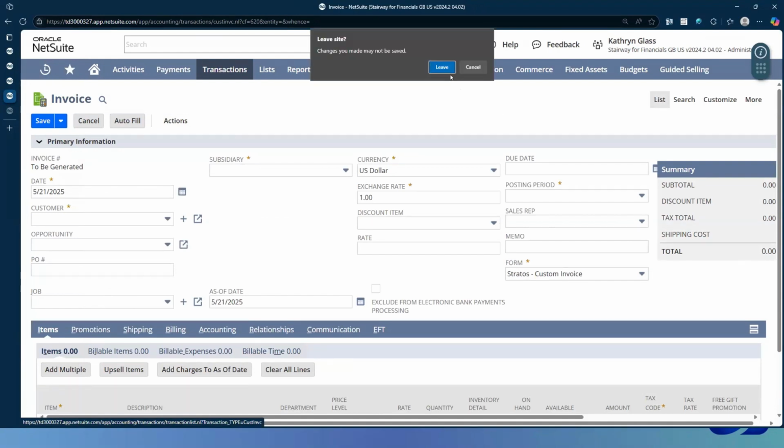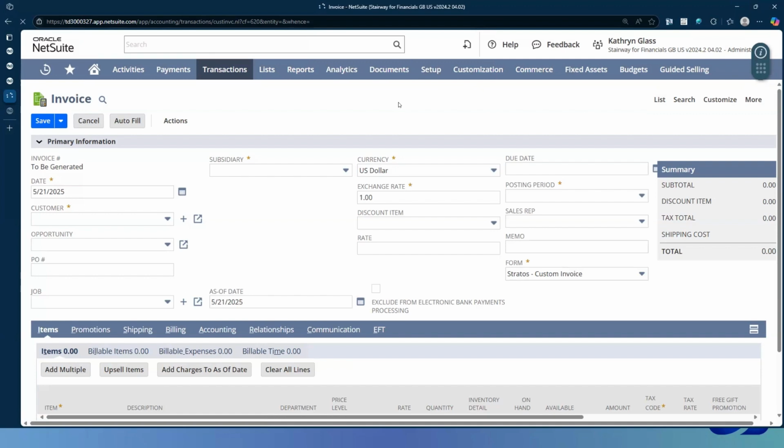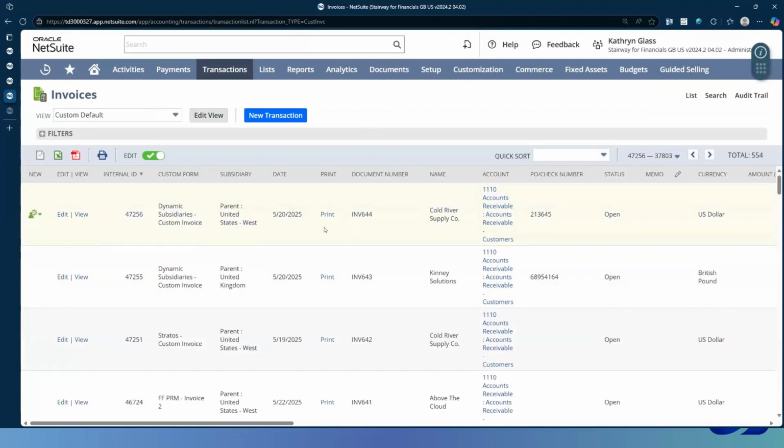So I've done us all a favor and entered in some invoices beforehand, just so you don't have to see me fumble on the keyboard. Quick thing about me is that I love having a good view here, so I always have somewhat of an edited view. This is a demo account, so it's junk anyway, but I did add in the column here for custom form. If we go back to my Excel analogy, this looks like an Excel sheet to me, and I feel comfortable navigating it, and we're ready to rock and roll.